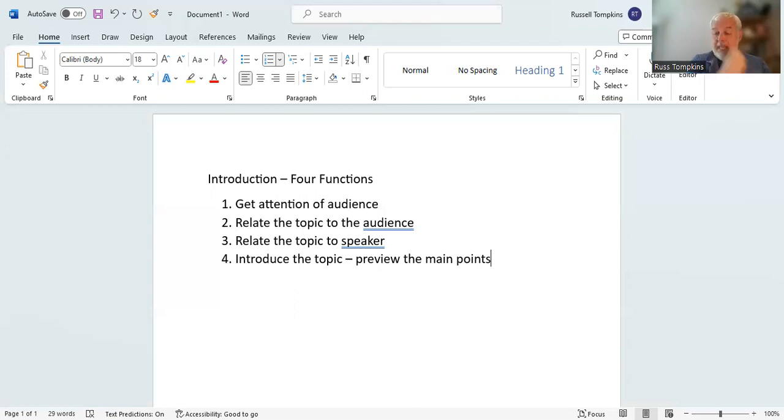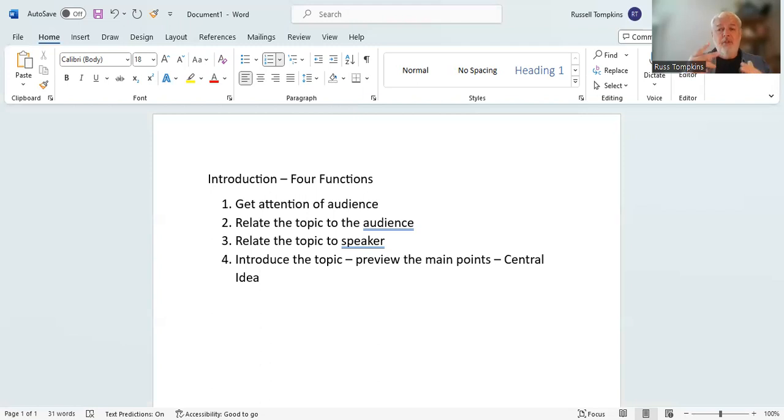The second thing you should do is introduce the topic to the audience. Now, one thing I want to add here to this number 4 is we have a term for this. When you introduce the topic, when you preview the main points, we call that the central idea of your speech. So here is where, after the attention getter, the second thing is you should use your central idea. One sentence simply tells the audience, here's what it is I'm talking about today. I would not preview your main points if you're going to do that. I wouldn't do that yet in the introduction, but I would just hold off on that.